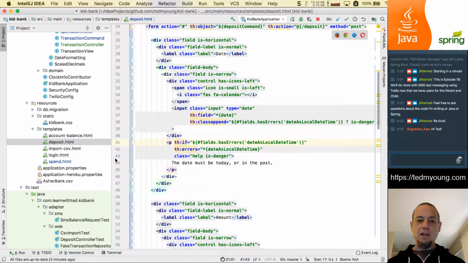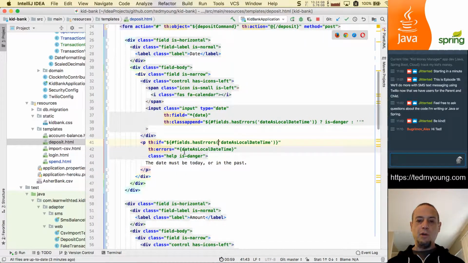In the form, what I had to do was, even though the input field is date, because that's what we're using, and the field name here is date. Sorry, this is the type. This is the Thymeleaf Spring date property, or date field.